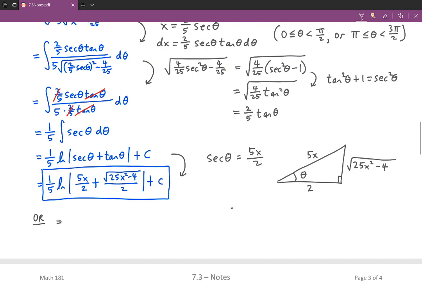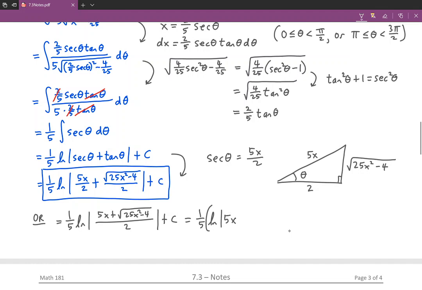All right, so we can write 1/5 times ln absolute value of 5x plus the square root of 25x squared minus 4 all over 2. So bring those two fractions together. And then use a log property. There's a log property that would say the log of the quotient, so the log of this fraction right here, will be the log of the top minus the log of the bottom. So log of the top minus the log of the bottom.